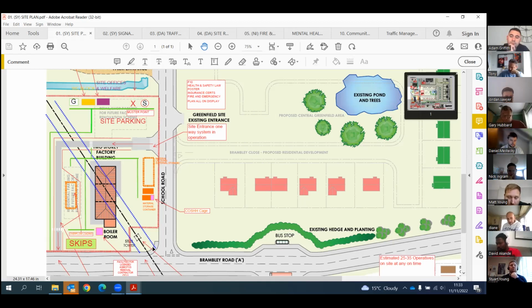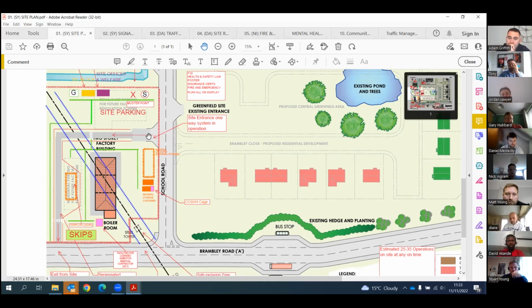without any difficulties. Now, we will also be installing 24-hour surveillance. It's a camera security system. We use a company called RoboWatch for the 24-hour surveillance, and it's accessible through all cameras on your phone 24 hours a day. If anything goes on site at night time, they alert RoboWatch straight away. The police will be called, and they will attend the site and find out what the issue is. So 24 hours a day, we offer a high security level, and with the boundaries we've put in, it's very secure.